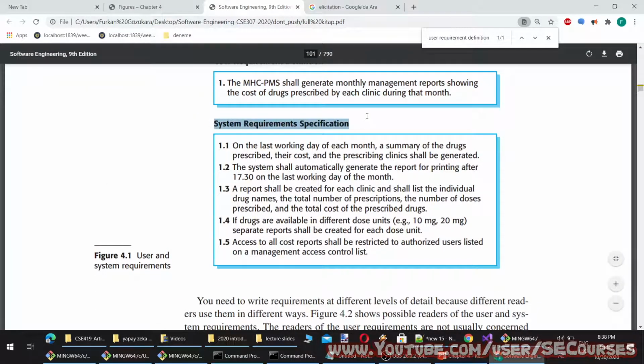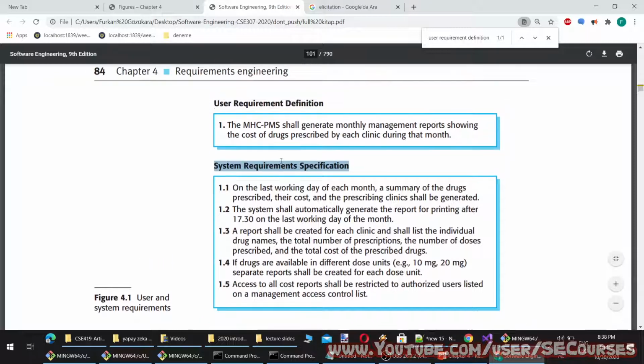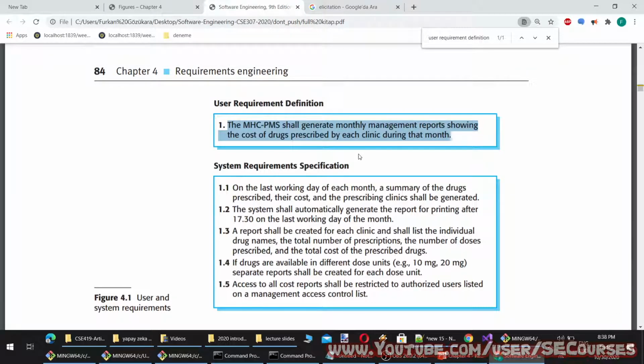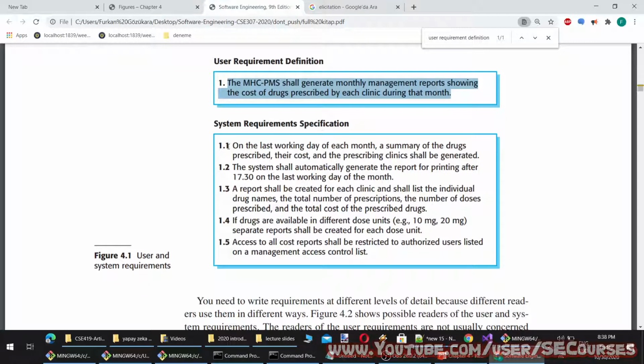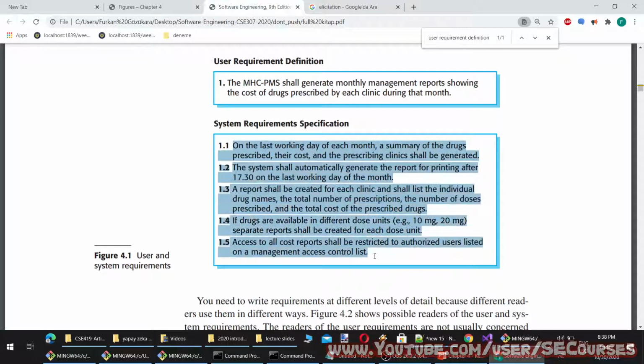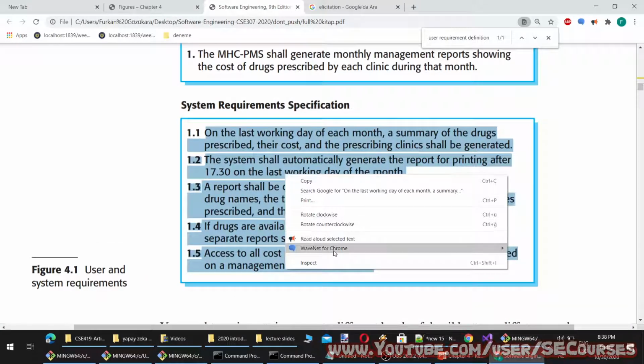Okay, so system requirements specification. First we make a user requirement definition. It is, you see, written in plain English that defines the requirements. And then there is the system requirement specification, which will be used by the developers, engineers, and probably in the contract.